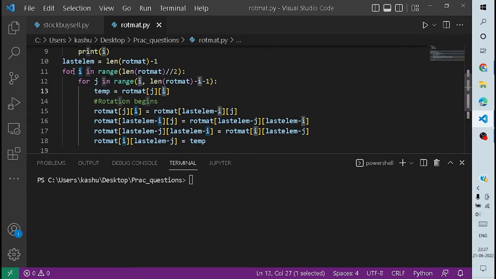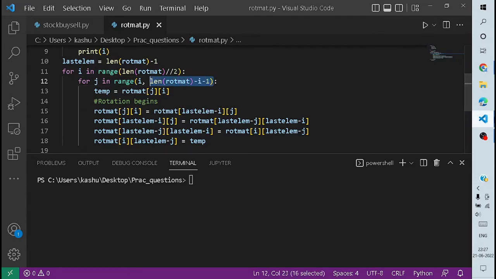So in the next iteration, I will be equal to 1, and this constant part wherever we have put I, this will take care that now the starting point is 1 comma 1, right? So J is also starting from I. All right.